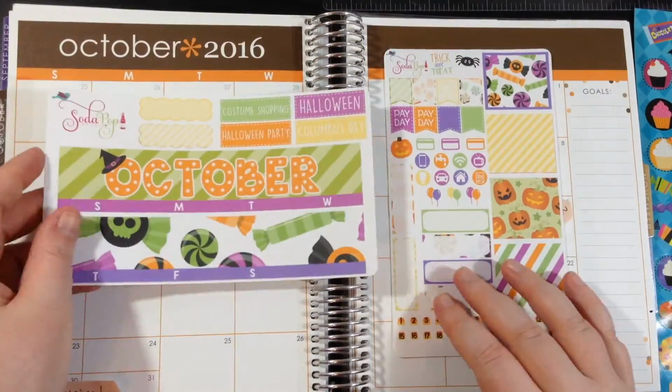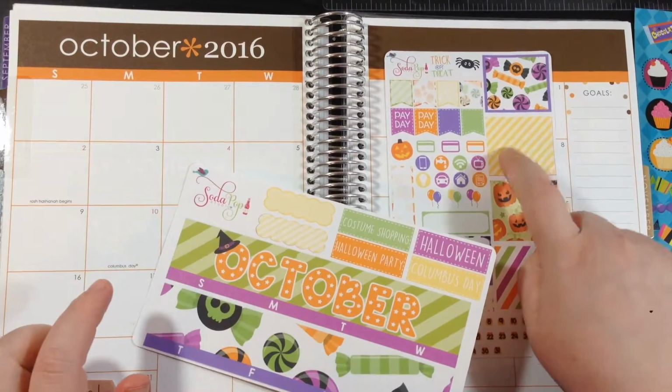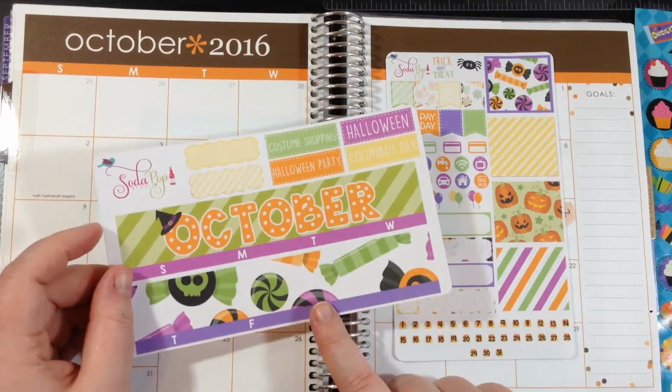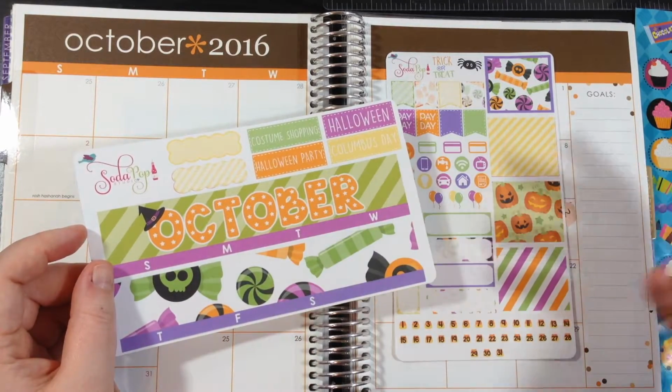I'm using a kit from the same shop, Soda Pop Studio Shop. I did show this sticker set last time because I was explaining how I swapped some stickers between the two sets. Anyhow, so yeah, that sticker would be different, and so would the stripy full box on the other sheet. I really love this kit.